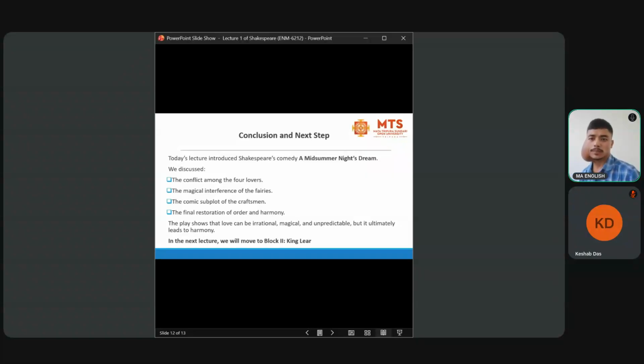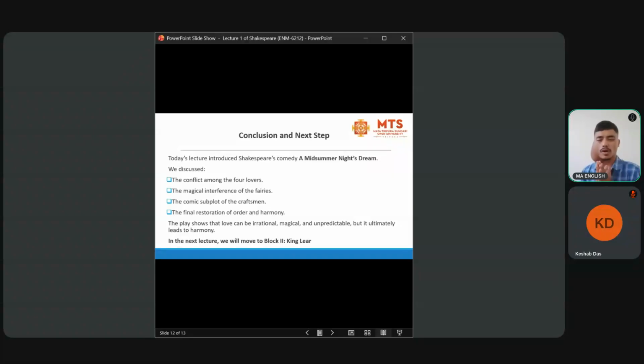Okay. And also, after their performance, the fairies bless the house, right? And also Puck delivers a memorable epilogue reminding us that this was all perhaps just a dream. So that's it. The central themes we have identified across all five acts are these: the irrationality of romantic love, the conflict between reason and imagination, the role of dreams and illusion versus waking reality, the role of magic in transforming human experiences, and the healing power of laughter and comedy.